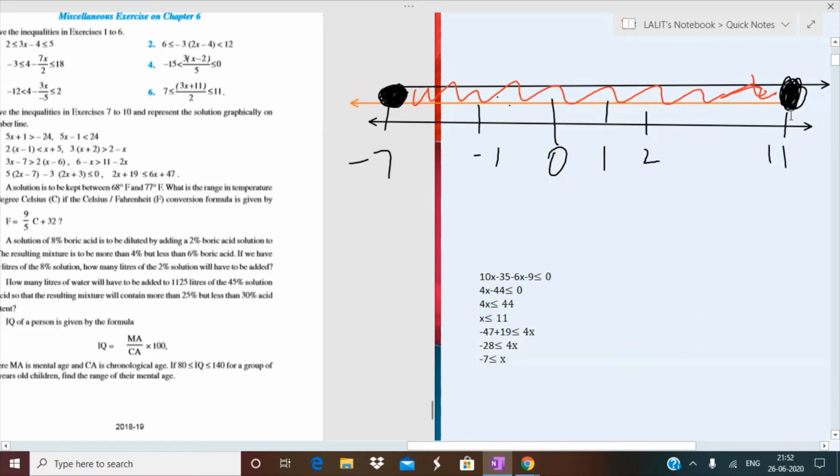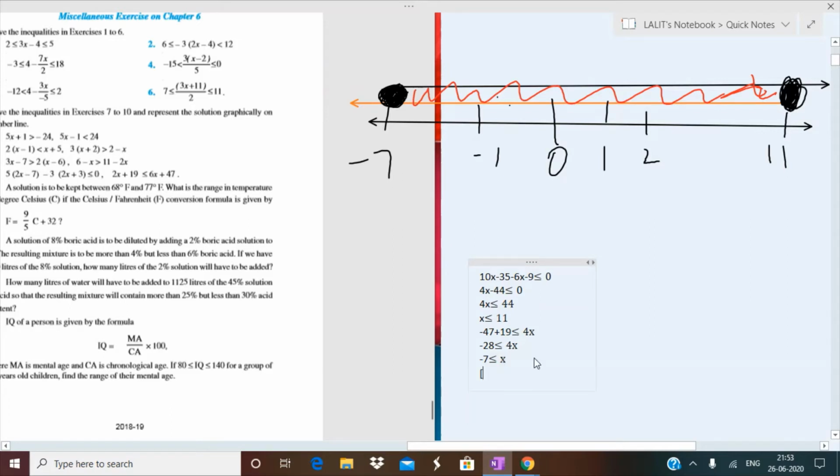on both the sides, so I will darken up the circle that I'll make. So if it is x is less than, it means it will go towards this orange line represent x is less than equal to 11 and this black line represent x is greater than equal to minus 7. Both the circles, just see I have darkened, reason being we have to take both the circles, both the points, right? So this particular answer can be represented in this way.